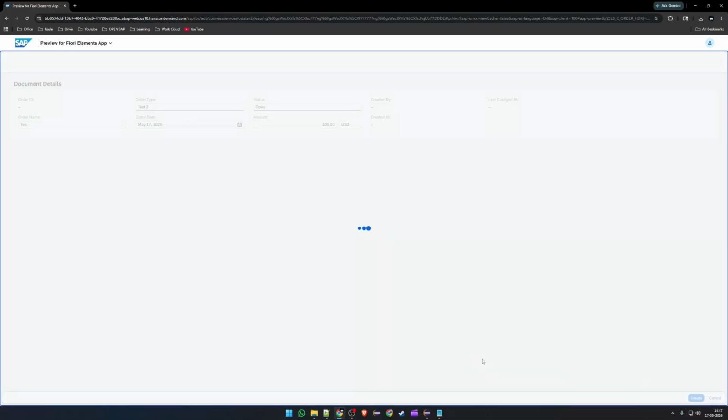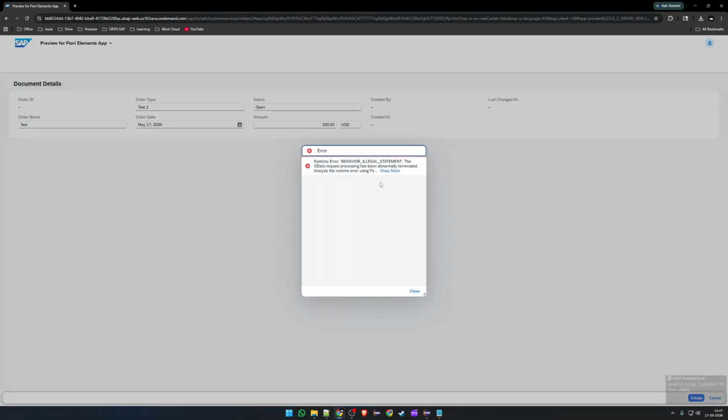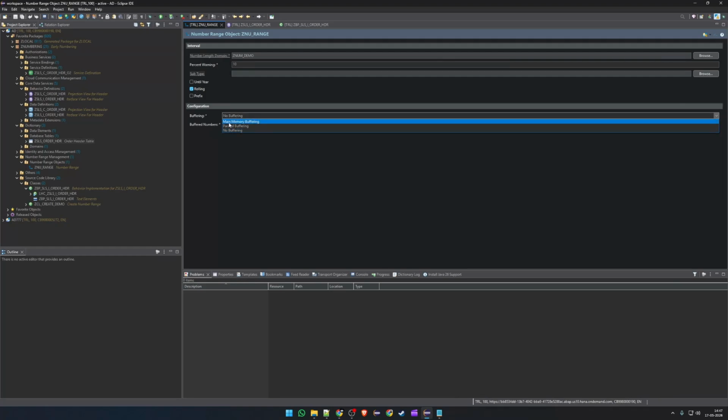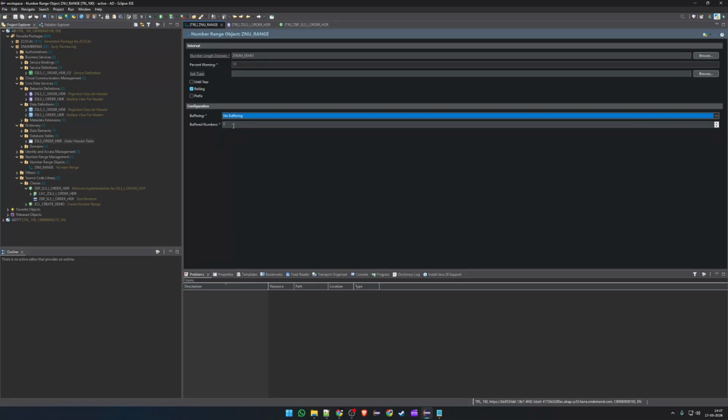As soon as I hit create, it will give you a dump saying behavior illegal statement. As I have explained earlier, the configuration is very important. We have to set it as main memory buffering and the buffered numbers as 10.